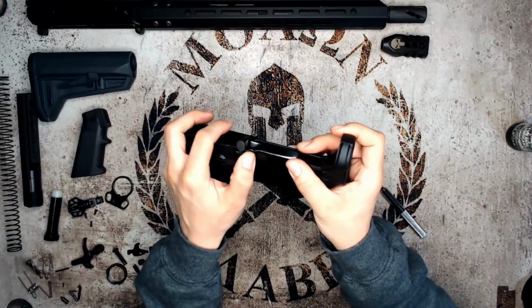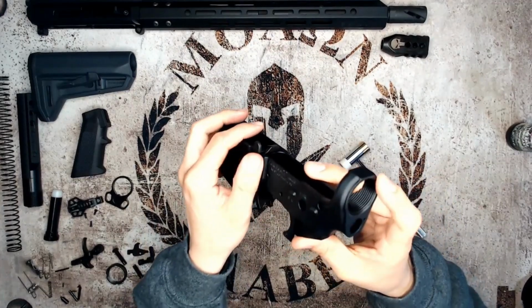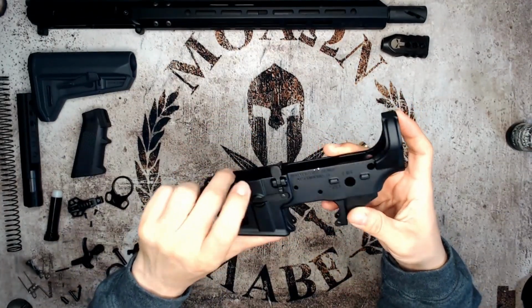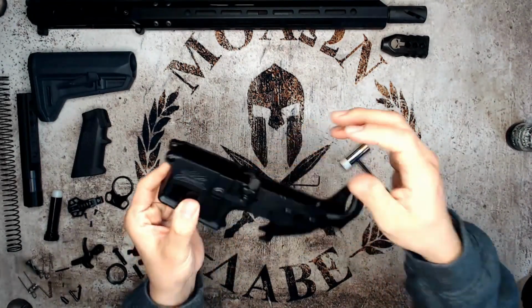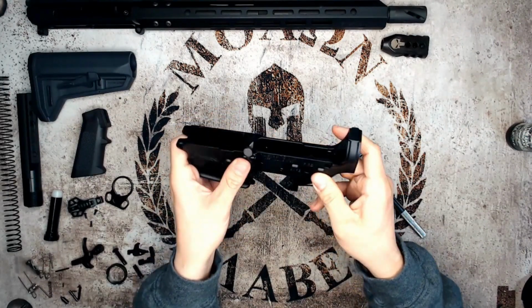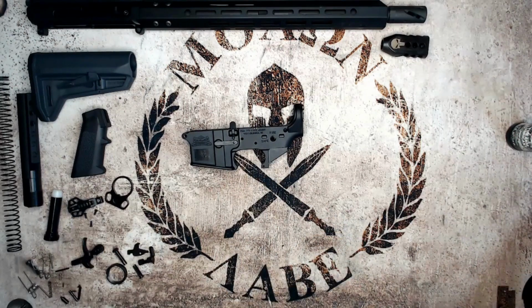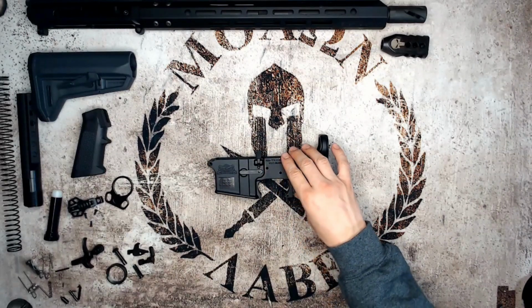Alright. Take this tape off. You can see it's flush. It's not sticking out. Not sticking out on the other side. It's right in the middle. It works. So there is the bolt catch.